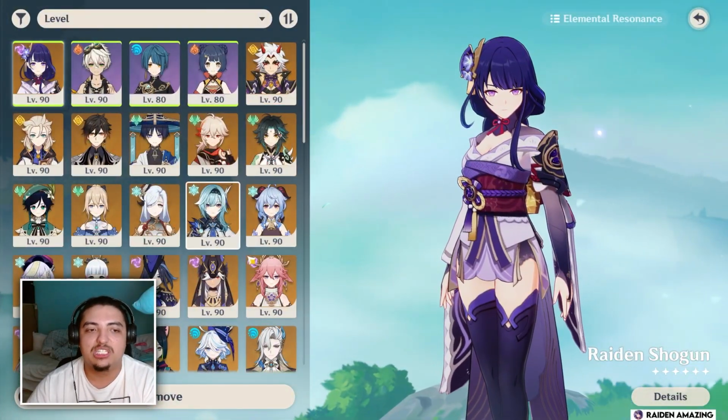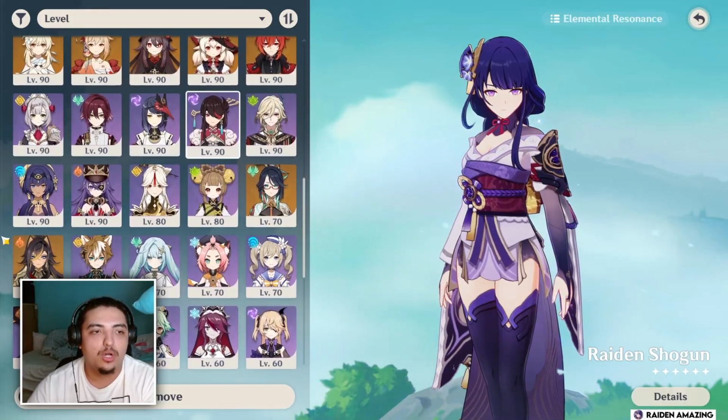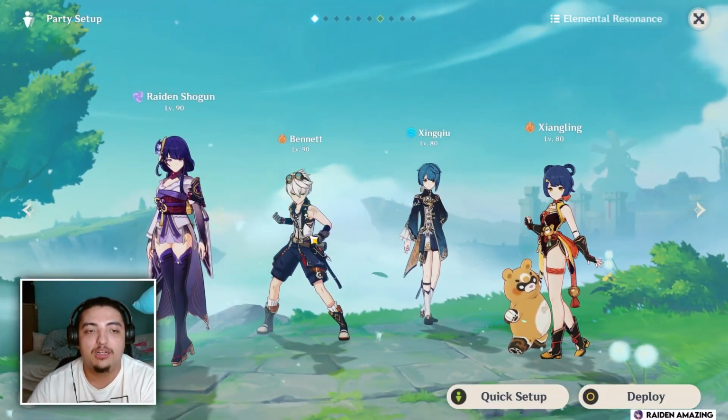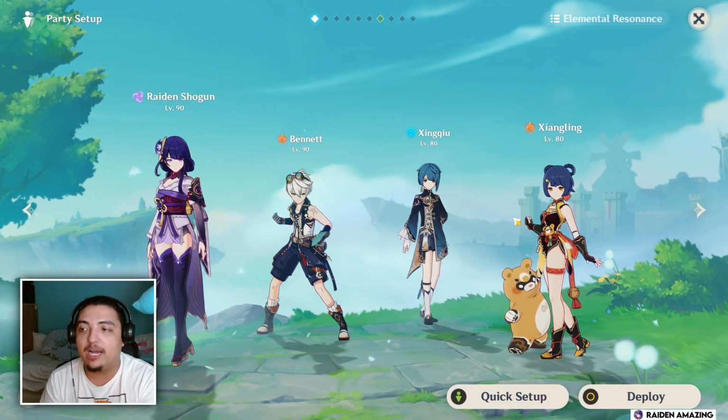Obviously there's a ton of other teams, guys, you can run with this character. You can run her alongside Yae Miko. There are so many. Fischl, Kazuha, if you want a Kazuha buff, you can really swap Chevreuse out for the team that I showed. You can swap Chevreuse out for Kazuha, and that was the original Hyper Raiden team.